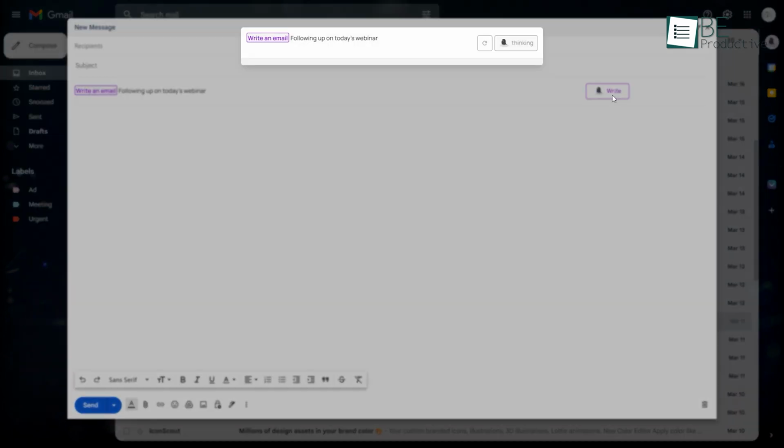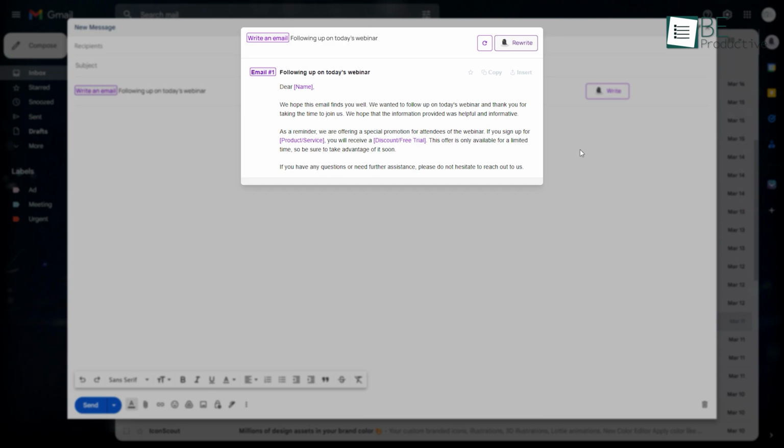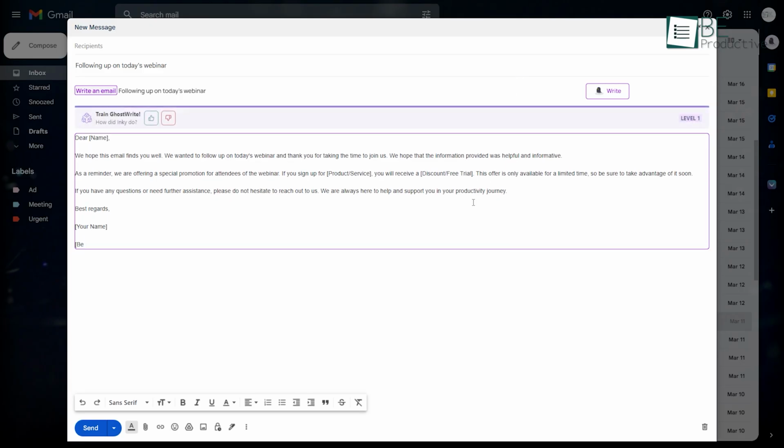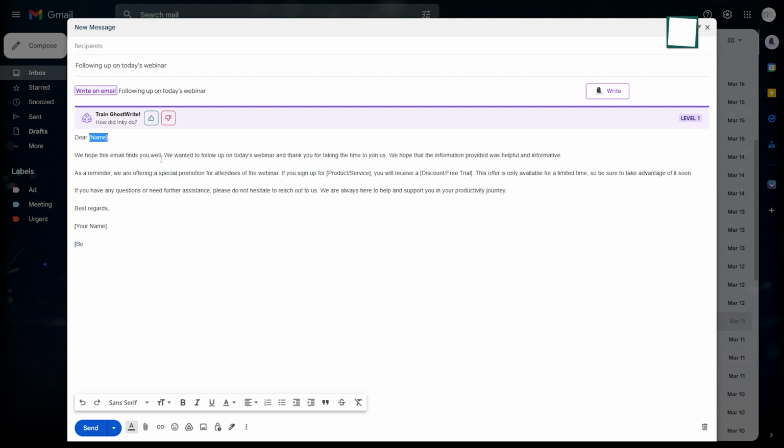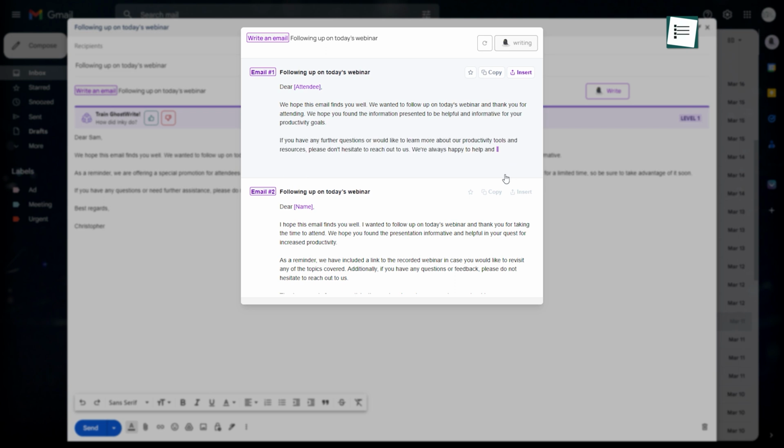Now, every time you need to write an email, all you have to do is type in the topic and it will automatically create your desired email. Moreover, you can copy-paste or directly insert it into your email body. You can also make necessary changes and also rewrite it. All of this can be done in a matter of seconds, and that too without spending a dime.